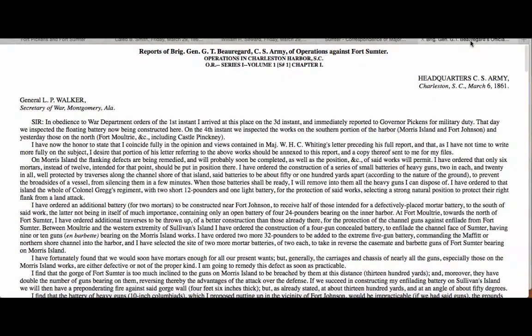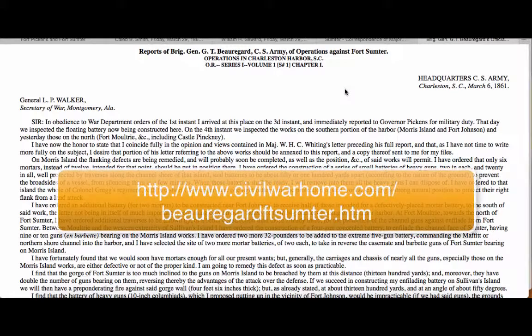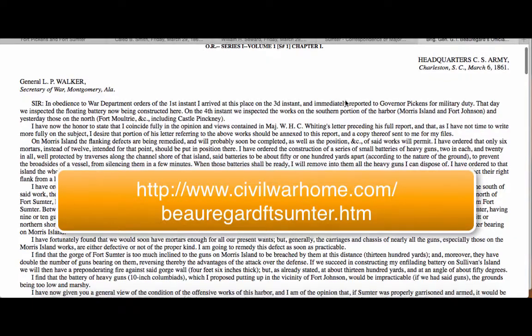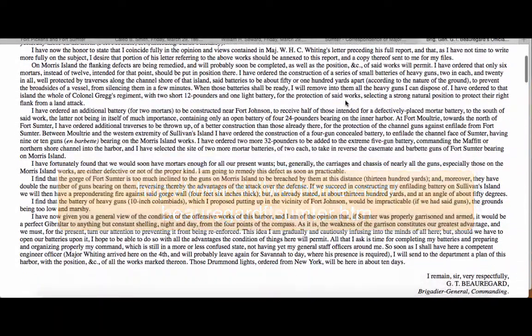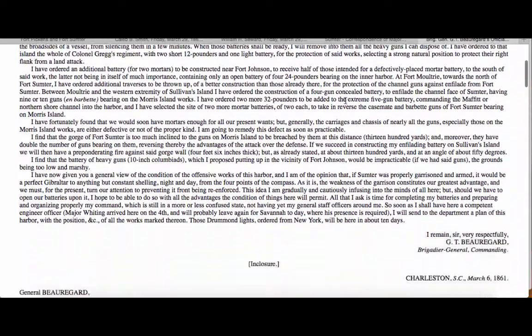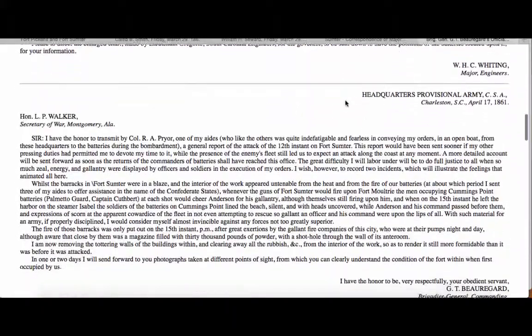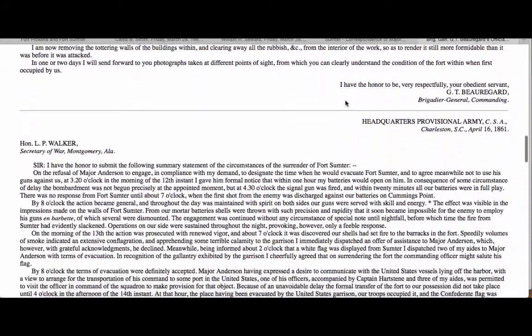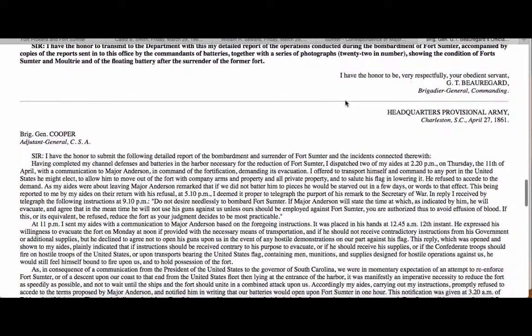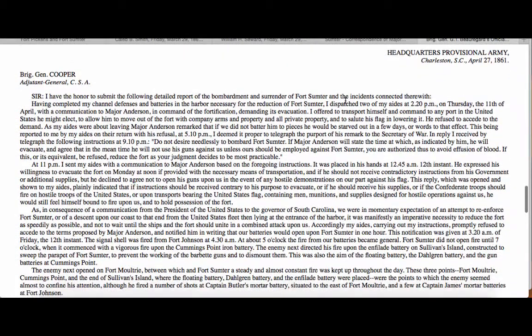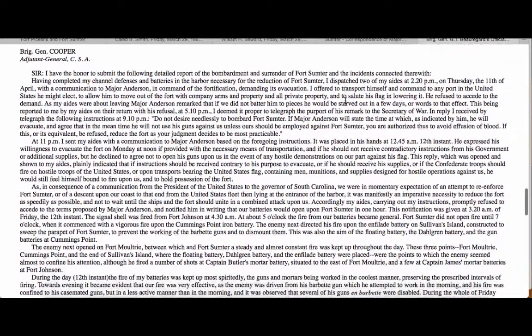Then you could have a group of them go through this. This is General Beauregard's summary of the shelling of Fort Sumter and the evacuation of it. He gives his own record of what happened and explains why he did things. He tells us what went on. You have that one. You have some things going on down through here, but if you go down to April 27th, here it gives the full detail, and he explains what happened.